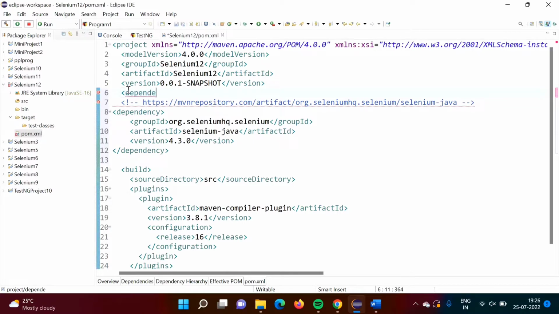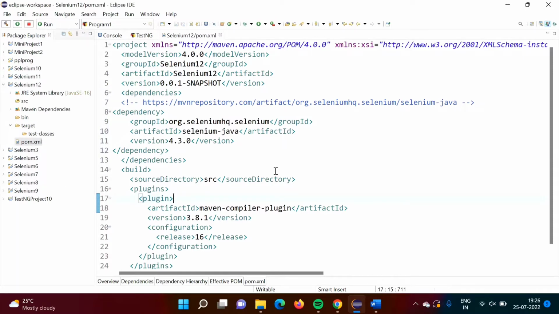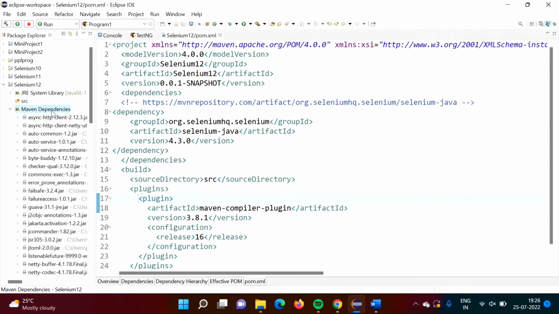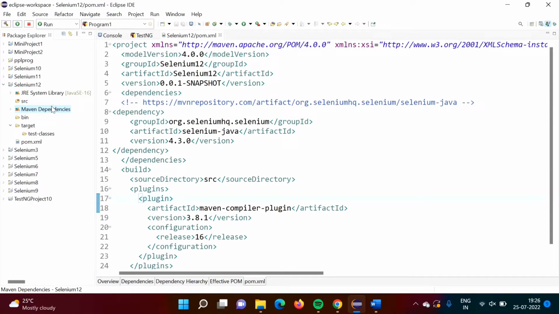The closing tag should be here. So see, here there is no Maven repository folder, right? Now I'm saving this code. See, we got this folder, Maven dependencies. If I click on that, here you can see all jar files related to Selenium are added here.